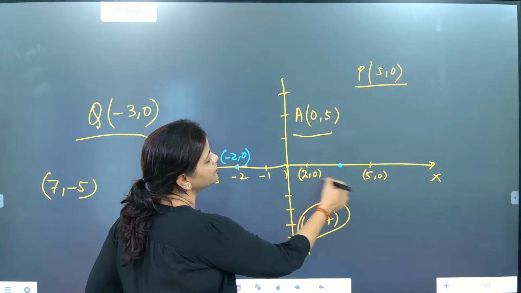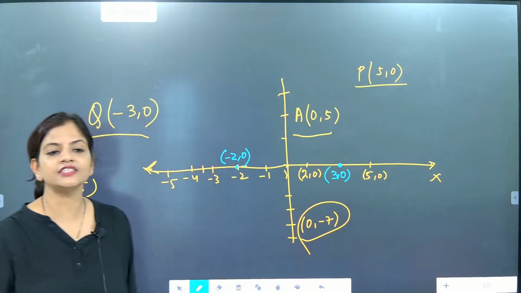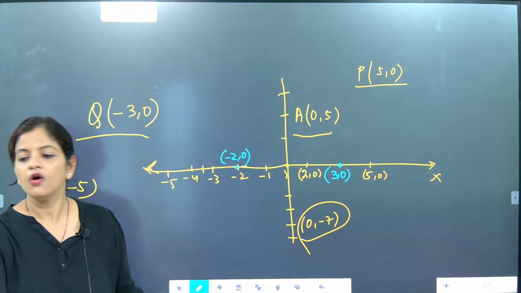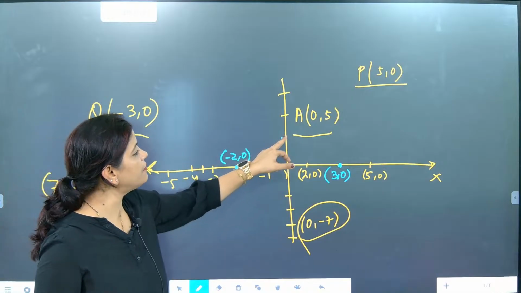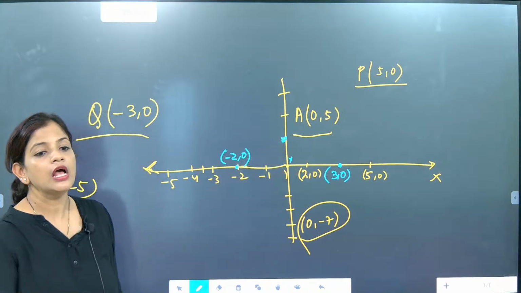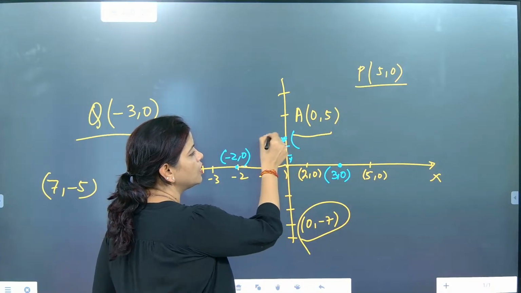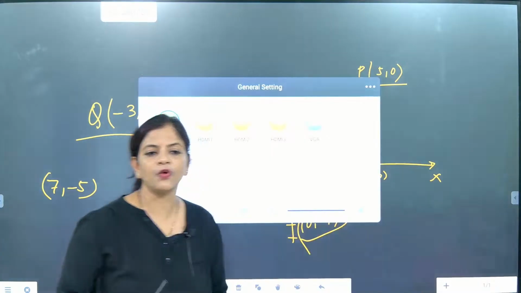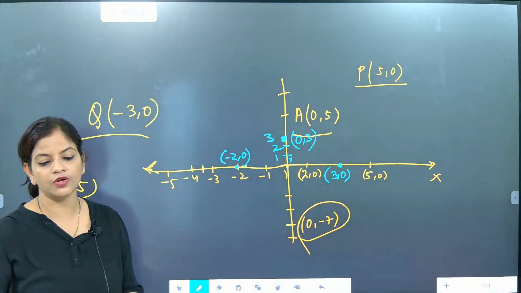The next point, if somebody will be writing here, is 3 comma 0. This is on which axis? X axis. On an x axis, whose value is 0? Y value is 0. Understood? And here, if somebody will be asking this point, then what answer are you going to say? Anyone, like 1, 2, 3. So this point will become what? 0 comma 3. This point will become 0 comma 3.